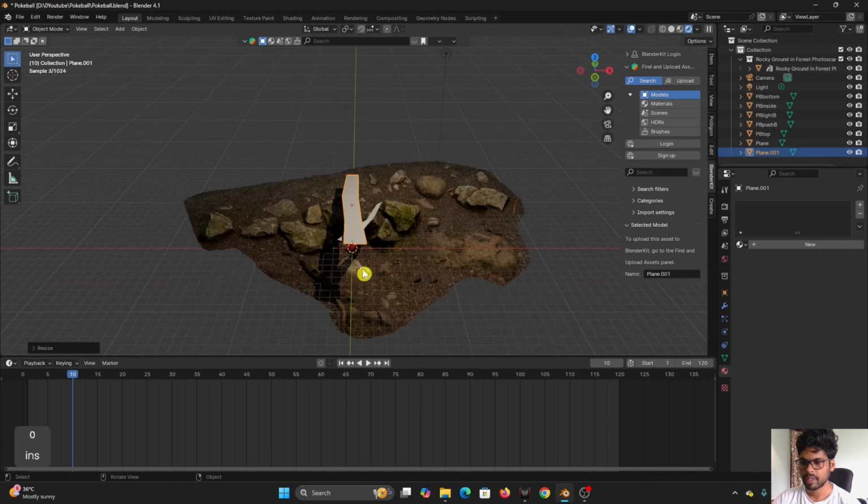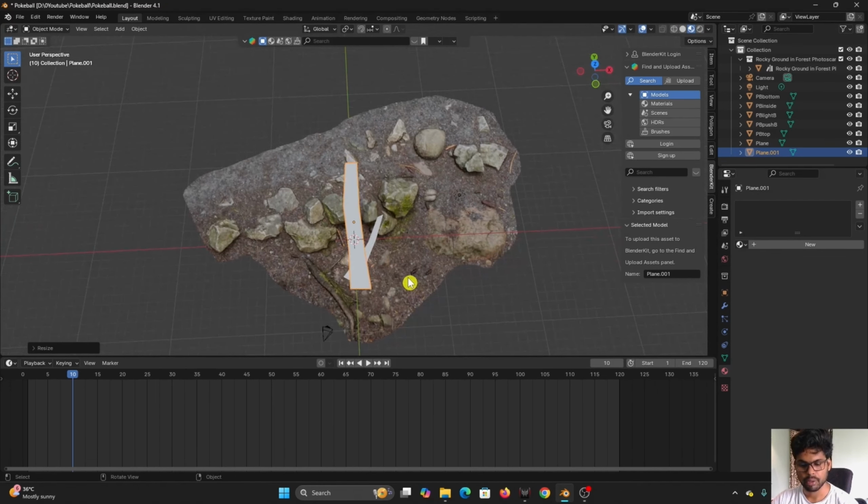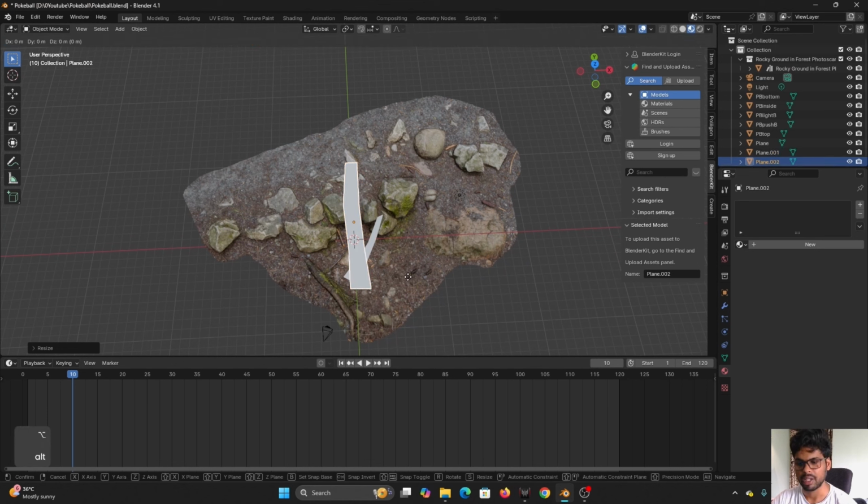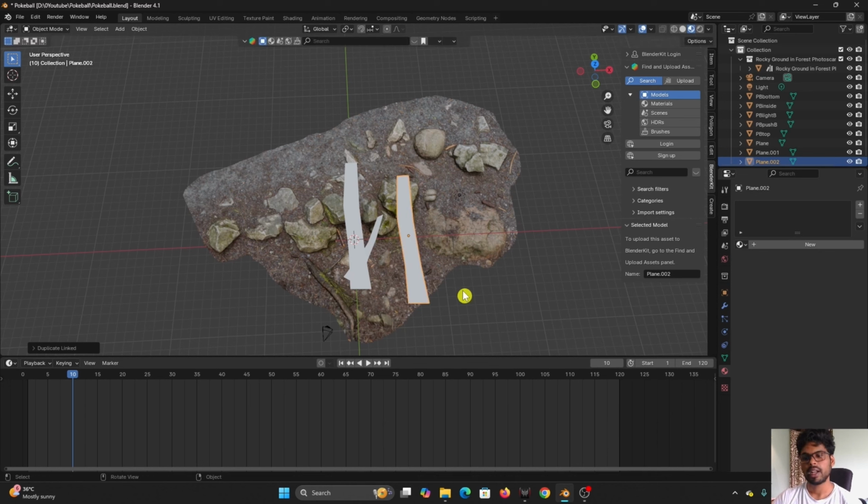All right. Also, there's a lot of open area on this side, so I just want to duplicate this. We can do that with Shift D, or you can create an instance with Alt D. In this case, you're not duplicating the body, and the number of polygons being rendered is going to remain the same, at least for the part that we are instancing. But another drawback is that whatever changes you make to this apply to the other, but because we are just using this for animations, it shouldn't really matter.